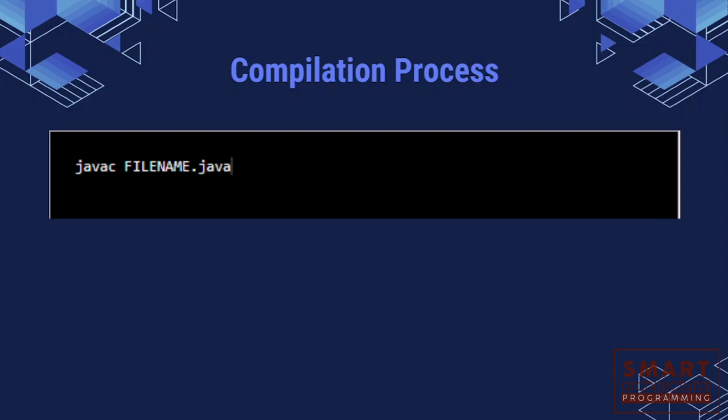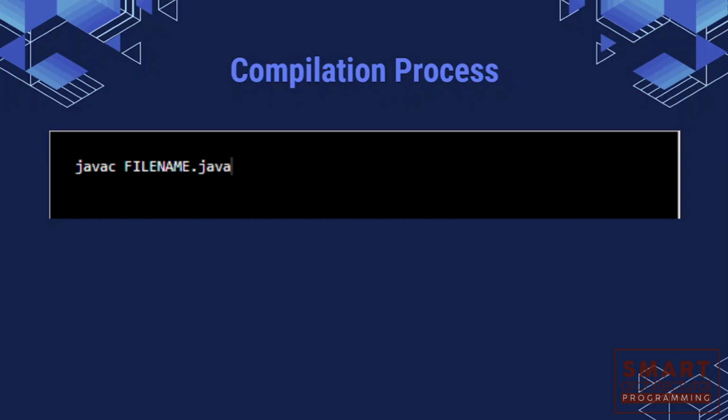If you look at the screen right now, the compilation process starts. You've written that code, you've saved the .java file. You'll notice here that we have a terminal window on this slide, and it's saying javac, then file name .java. Whatever your file name is, and then the .java extension, that is your Java file. So use the javac command and then your file name .java to start the compilation process in Java. The Java compiler is called javac in short. It translates your human readable code into bytecode, a lower level representation of the program.